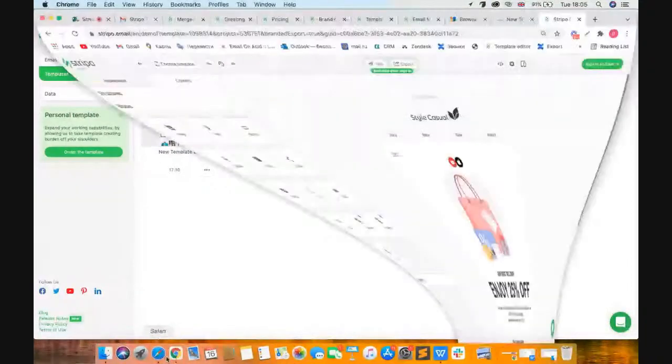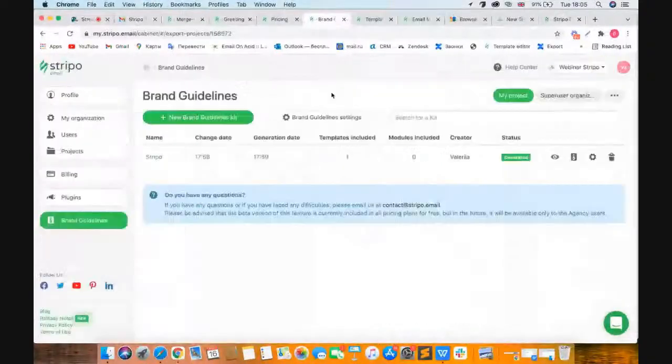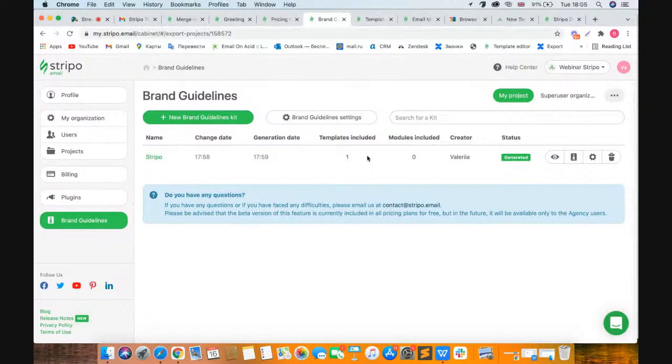Okay, and let's make a conclusion, yeah, about our brand guidelines option. So this option helps all your future designers build brand consistent emails for your campaigns, as now they have a detailed guideline and previously built email elements for references. Also, all of the images, content information, elements, codes, and other brand assets are always at hand. And the last thing, you get template guidelines generated precisely for your brand, with all the little details taken into account, and it saves time on email building.